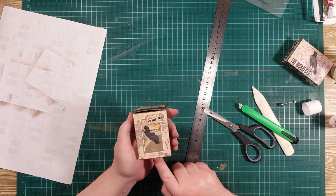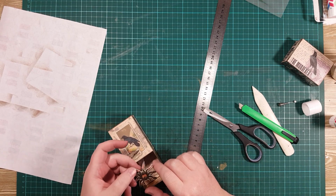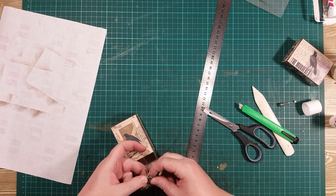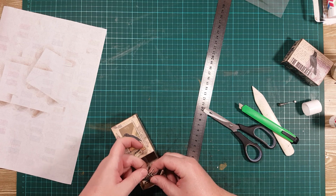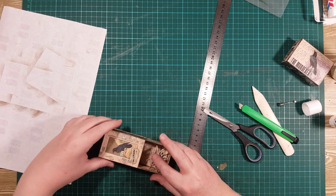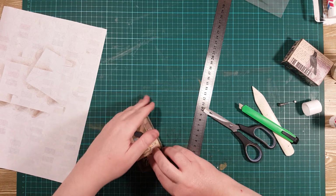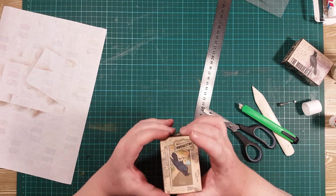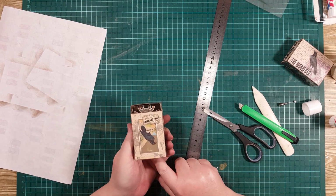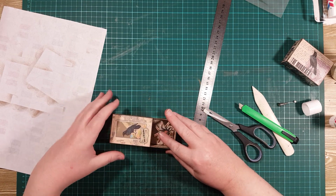So, trick or treat. Alright, his leg just got caught on the back there, so I'm going to fold his butt down a little bit. Like that. Push him back in. In you go. Start again. A trick or treat. Boing, boing. Alright, I like that. That's cute.